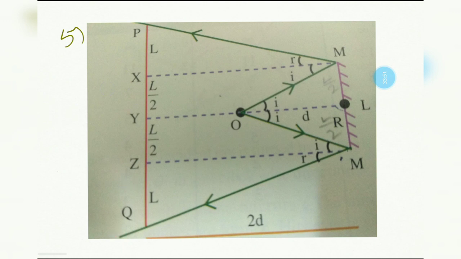Okay, so I told you, up to what extent if he comes, he can see the image. See, now this total height first you find out. Now first I'll tell you that in the next page. Or it's here. L plus L by 2 plus L by 2 plus L will be the height of the person. Let's find the height first. His height first we will find. So 2L plus L plus L plus 2L, or else I'll do it in the next slide. Maybe you're not able to see.